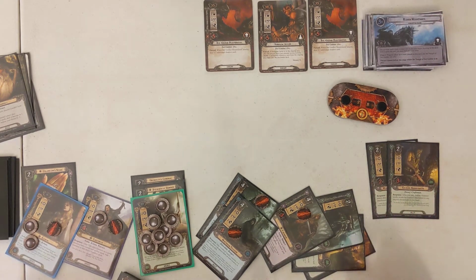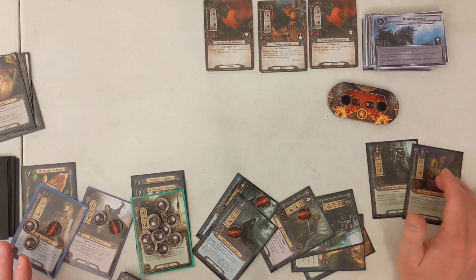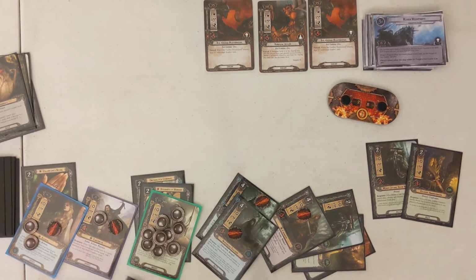Unless I want to optionally engage somebody just to clear them out. However, I won't do that. So I think I can kill the Nazgul next turn. I'm going to tap Barivore to draw 2 cards. A Snowborn Scout and Dark Knowledge.